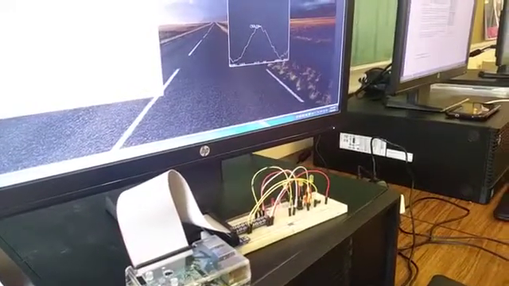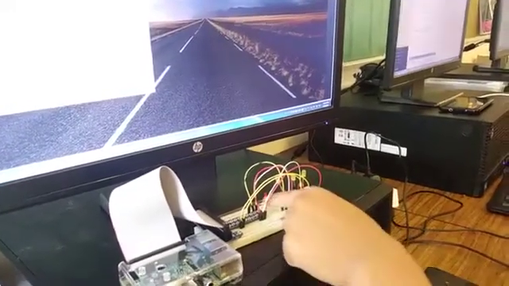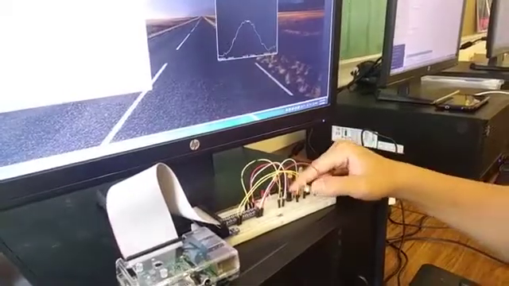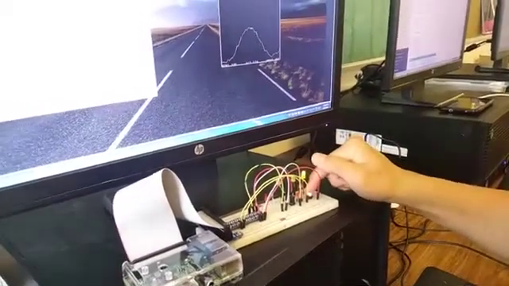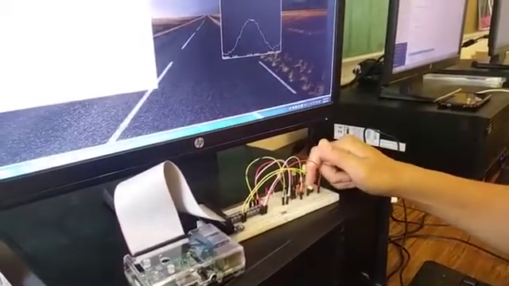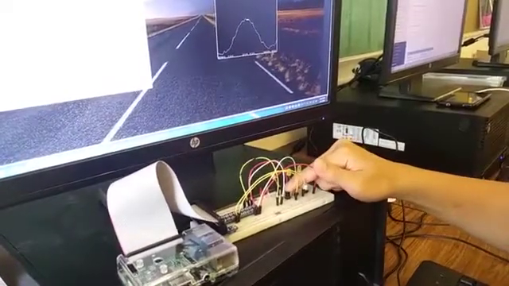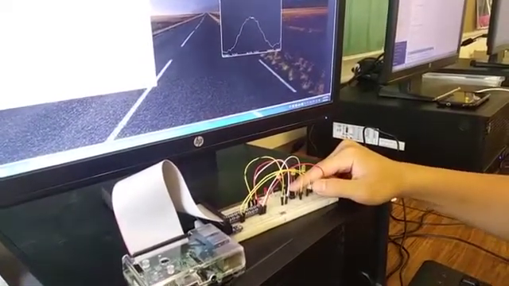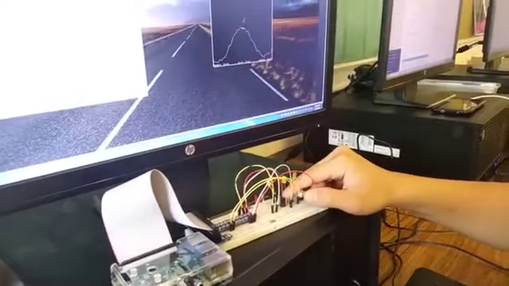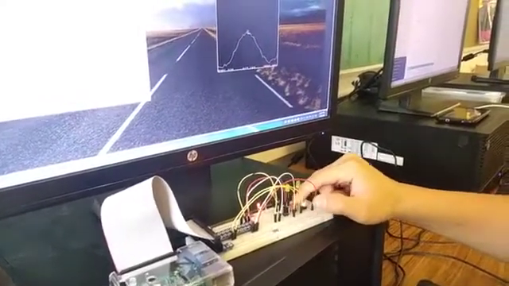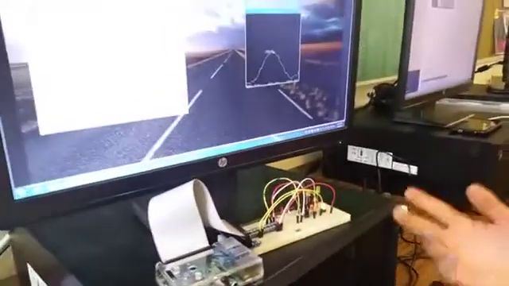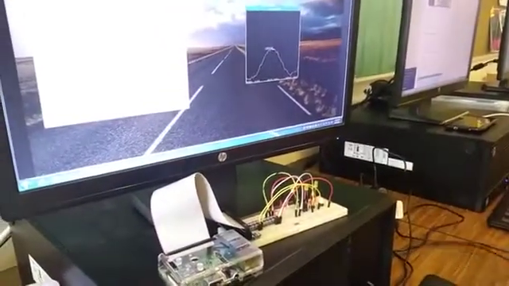And then again, these two buttons right here are to let you know if you won or if you lost. So if you crash your spaceship, hold a few moments, like so, the red light will pop up, and that's just to show you that you've lost the game and you can try again.